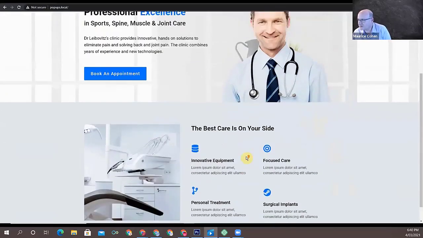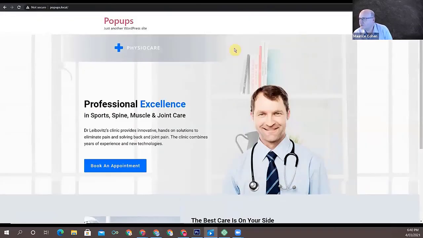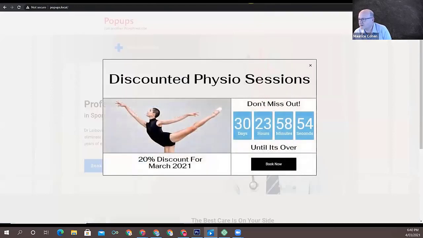Scrolling through the website, nothing happens, no pop-ups. But as soon as I think I should go, I get the discount offer. And I think that is basically what I pre-recorded.